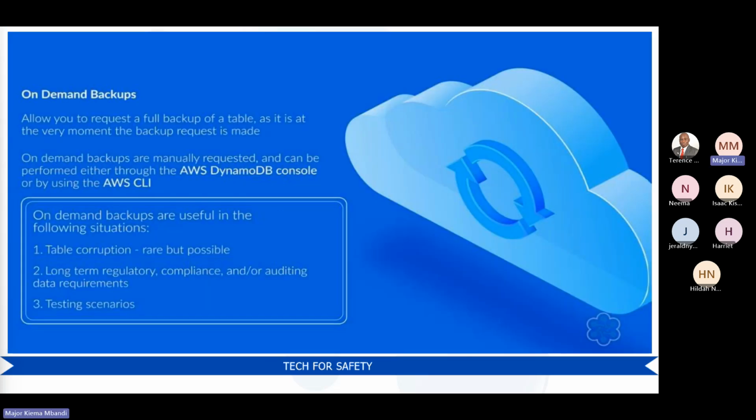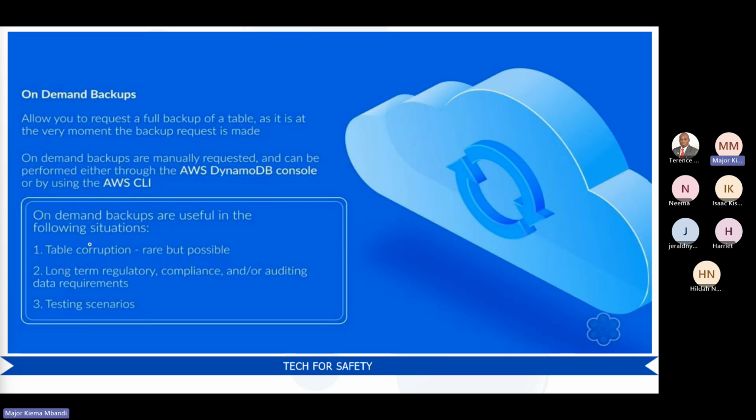On-demand backup allows you to request a full backup of a table as it exists the moment the backup request is made. On-demand backups are manually requested and can be performed either through the DynamoDB console or by use of the CLI. So it supports both programmatic configuration and a graphical user interface on the web.